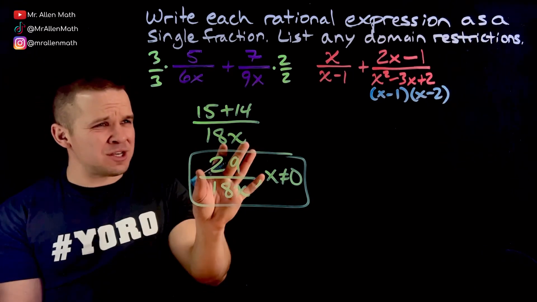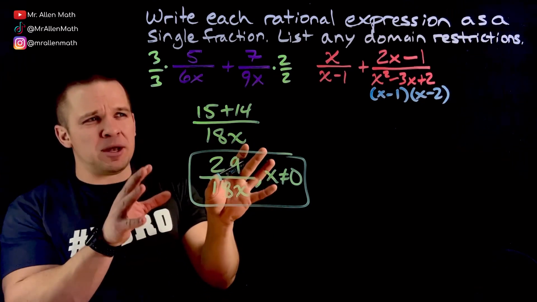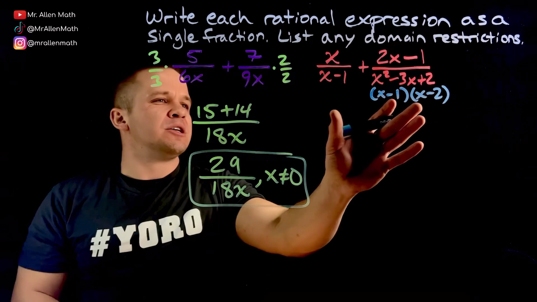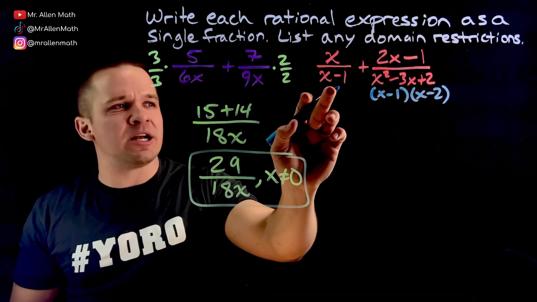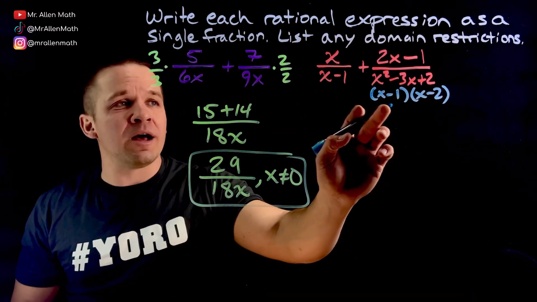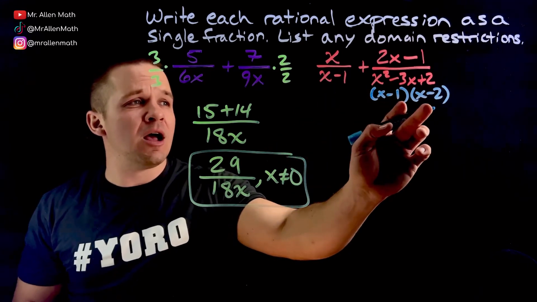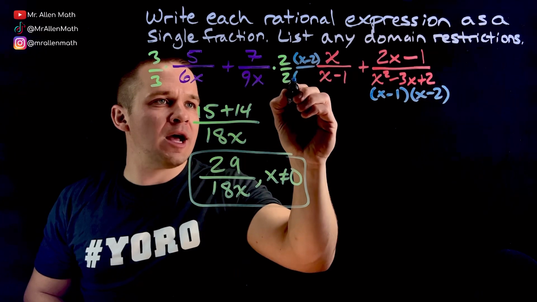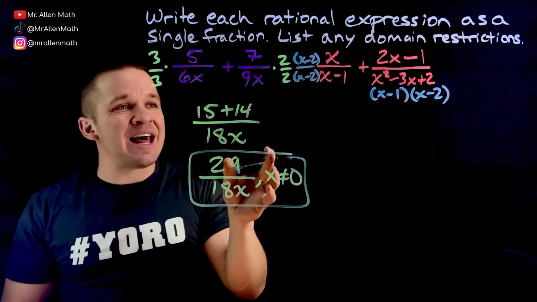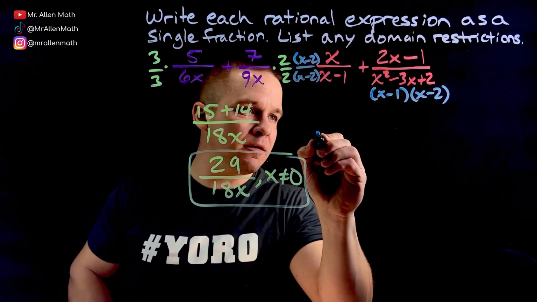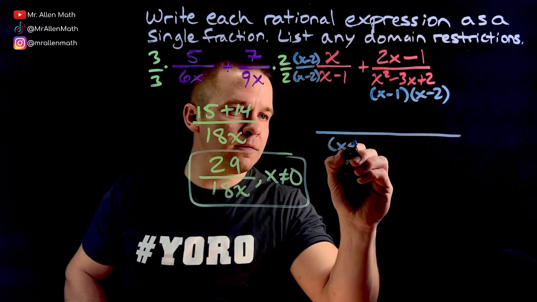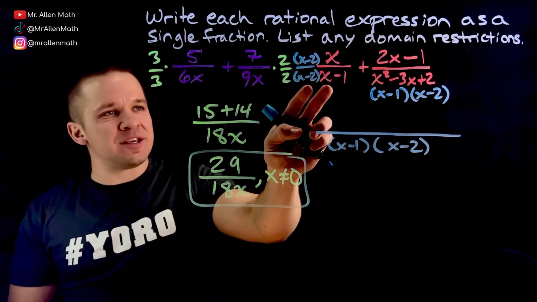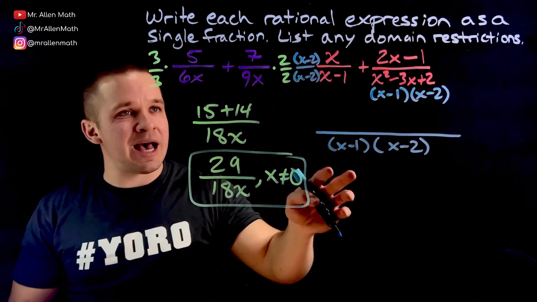Beautiful. So now that I see that, and these problems have a bit of work, I like to do a little half work, not rewrite the whole entire problem. So I can now see, okay, well, this x minus 1, it's got it, right? What else does this first fraction need here? X minus 2. So I'm going to multiply this one by x minus 2 over x minus 2, right? That will allow me to get that common denominator of x minus 1 times x minus 2. This denominator is that. This denominator is that.